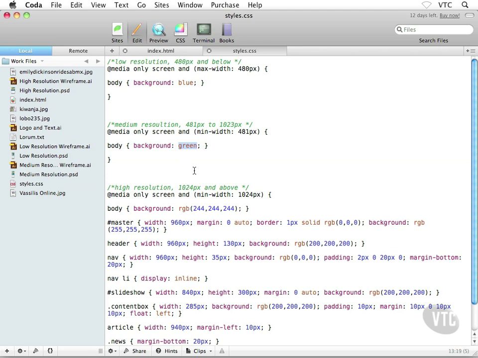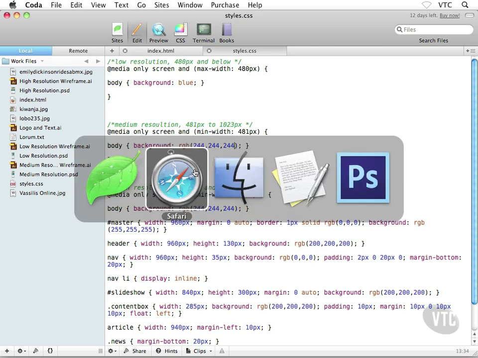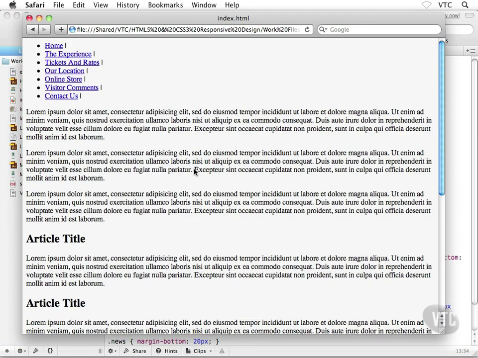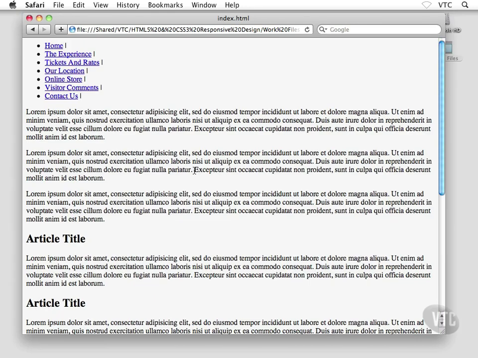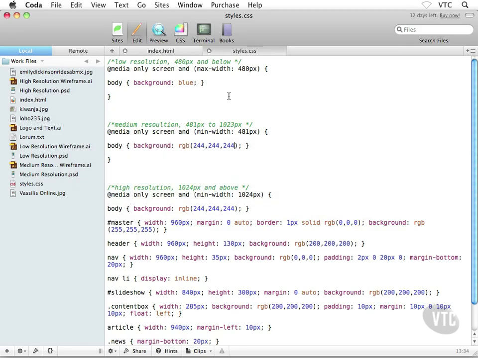The first thing that I'm going to do is do something about that green background. So I'm going to change it to an RGB color value. I'm going to use 244, 244, 244, like so. And if you want, of course, you can go and preview that. There we go. So we get this light gray background here, which is nice, much more pleasing on the eye than that bright green.